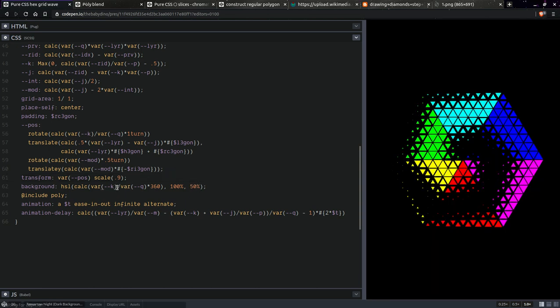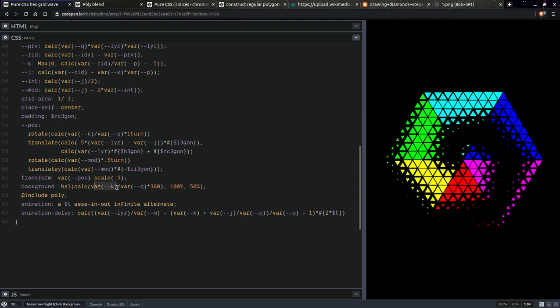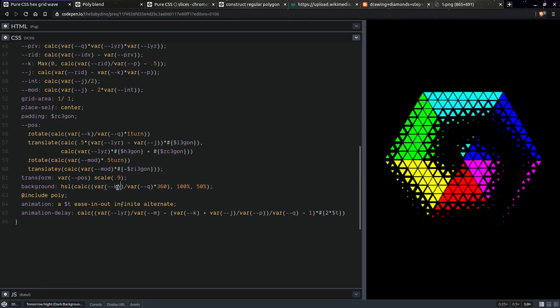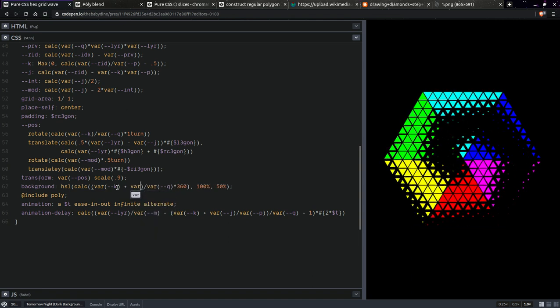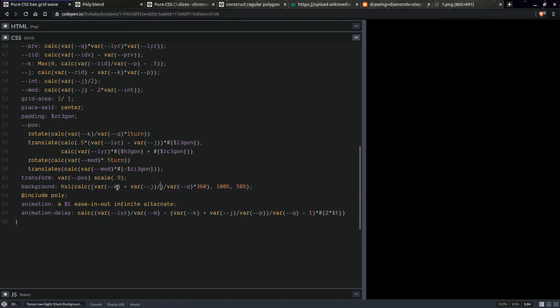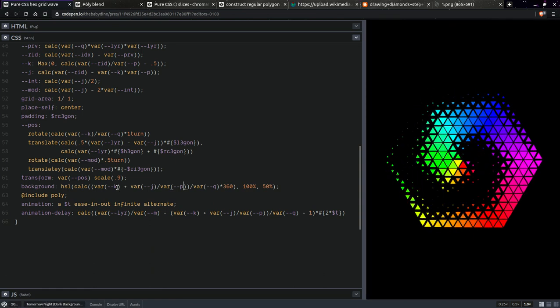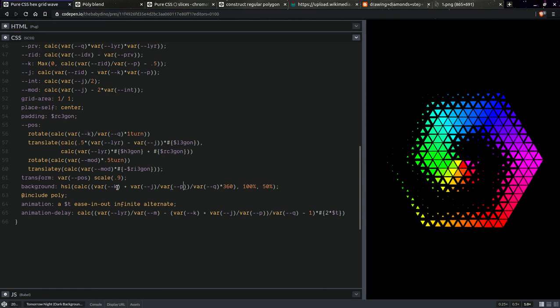And here, of course, we can adjust this and have the same j over, so the current index on the edge over the number of items per edge. So you can do something like that, and it looks better.